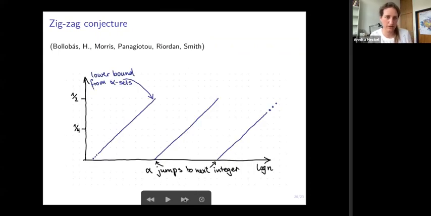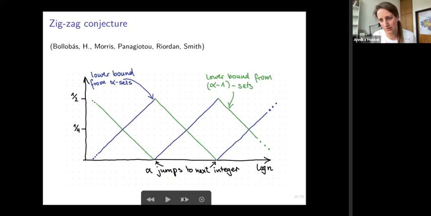So here's the lower bound coming from the alpha sets, which increases from n to the 0 to n to the 1/2. I'm just plotting the exponent in n here. This is the lower bound coming from the alpha -1 sets. It goes down the other way. And the conjecture is now that the true value is the maximum of these 2 bounds, so that the concentration of the chromatic number varies between n to the 1/4 and n to the 1/2. And if you plot it on a log scale like this, it actually goes up and down in straight lines like this.